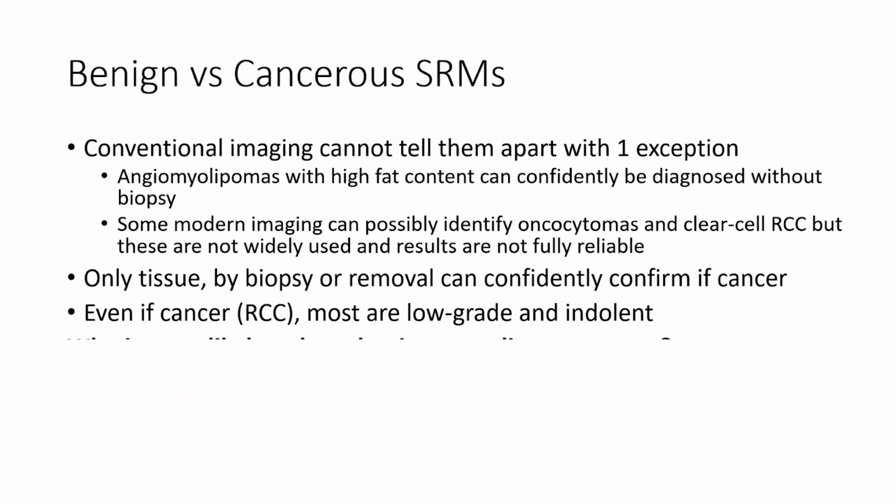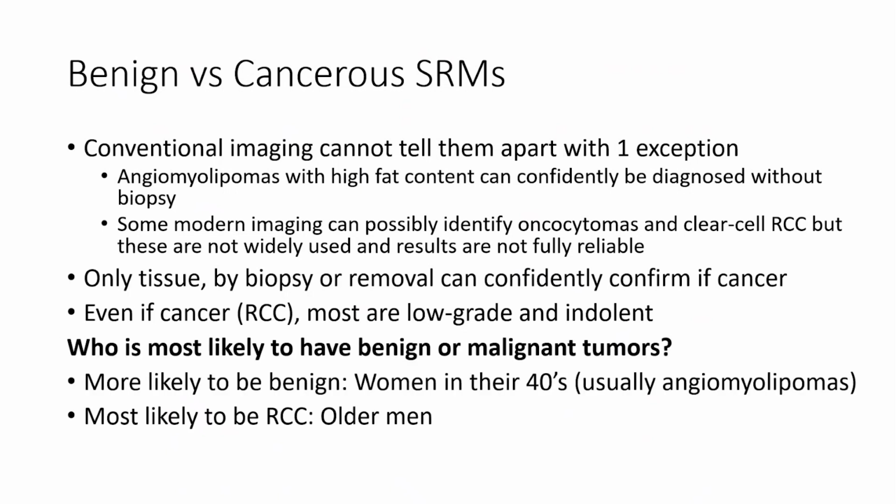And so really the only way we can tell for sure is to get tissue, either by biopsy or by removing it. That's the only way you can get real confirmation. And even with that, there's maybe a 10% chance with a biopsy, for example, because I'll show you where we might not get it. But there are particular populations that we can identify.